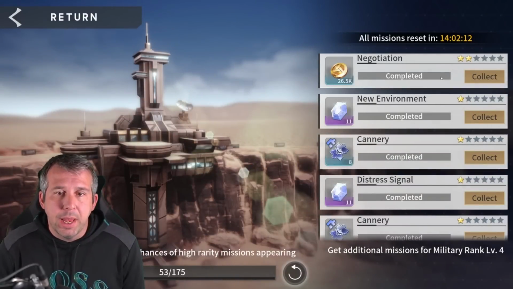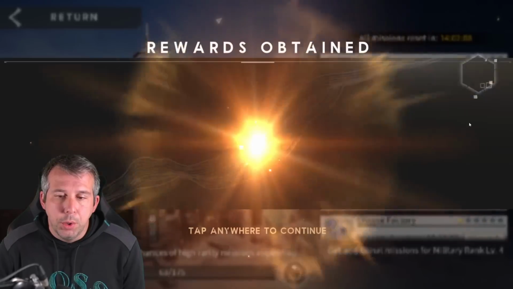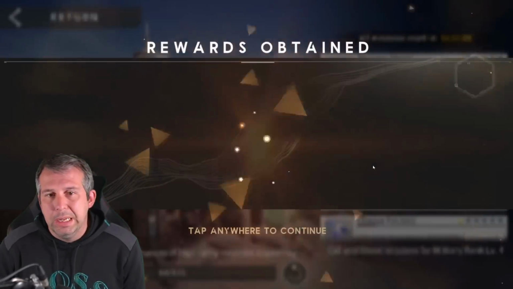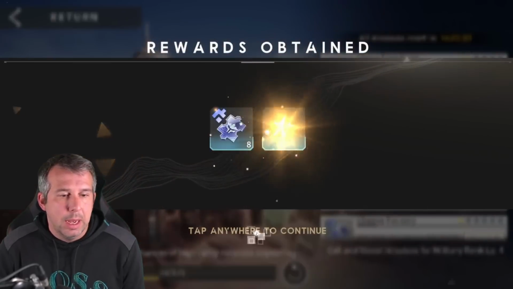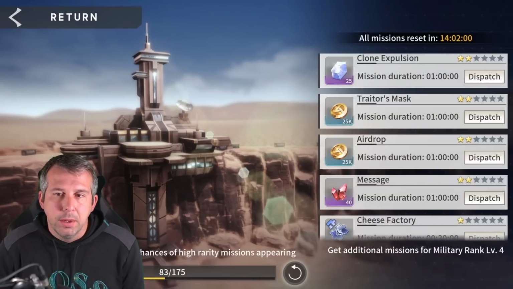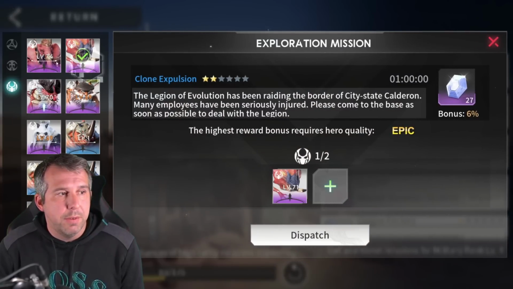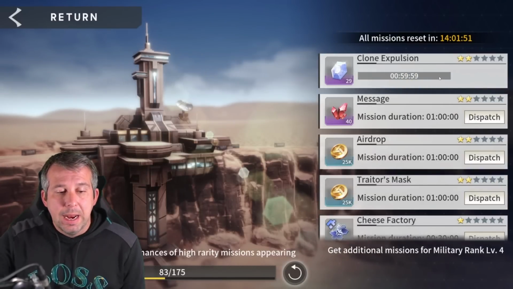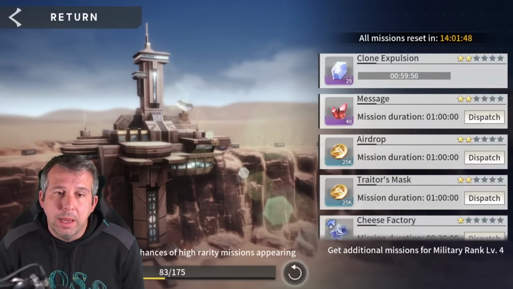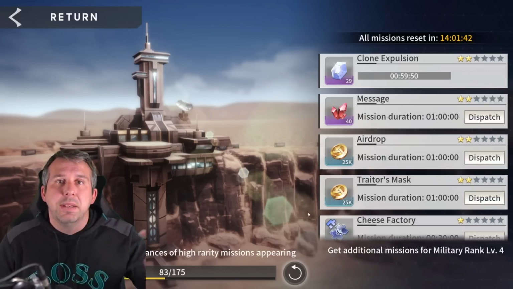Got the outpost here where you send off your heroes. It's an idle sort of setup. You dispatch them out. I've not played a game that does this actually, but you hit dispatch, you put out a couple of heroes, and you get better rewards if you put out higher quality heroes generally. You get a bonus. And when they come back in, you get whatever it is you're trying to get, a little bit of extra stuff. And it also levels you up. The higher level you are, the better this is going to become.